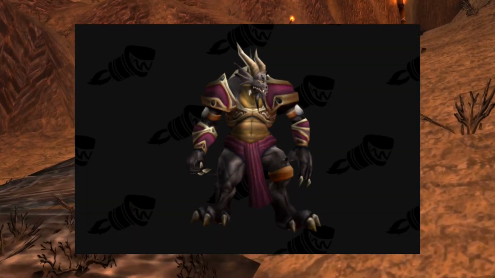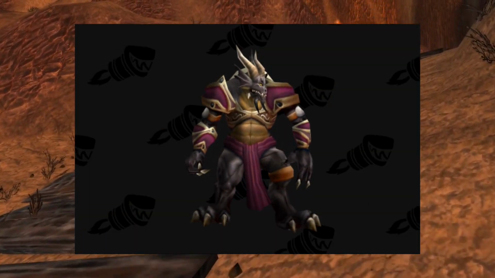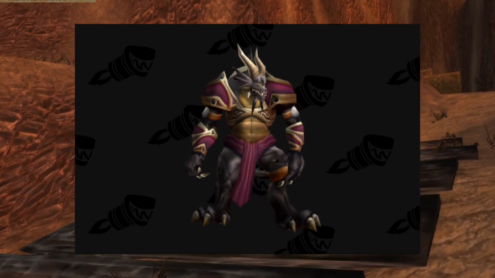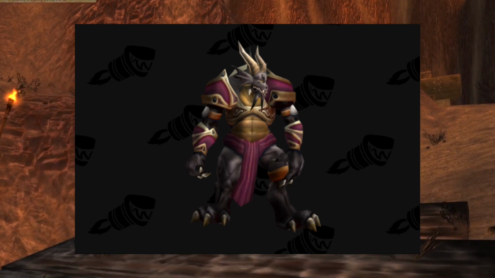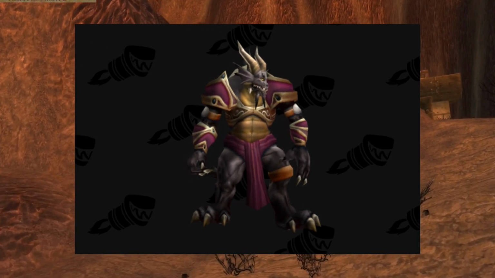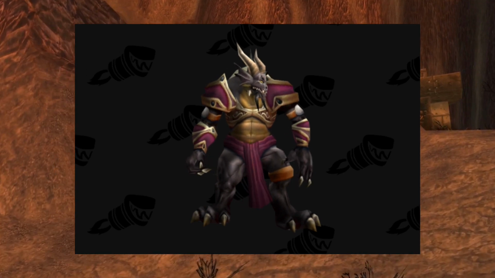So moving on to the next boss, Broodlord Lashlayer. Got some nice items, nothing really too crazy that Rets are going to be looking for. Again, the Judgment boots drop off this guy. Everything else is for other classes, nothing too crazy that you're going to be looking for there.